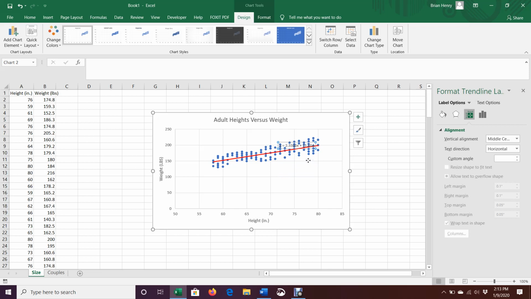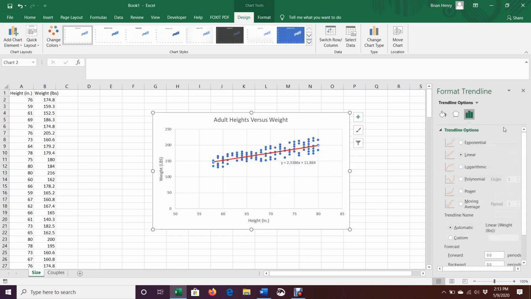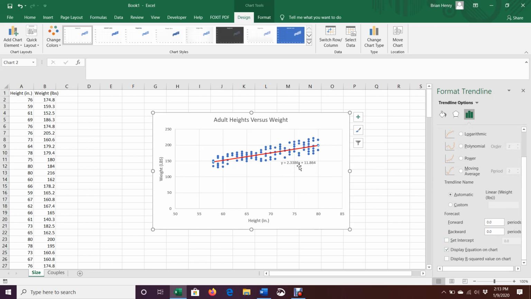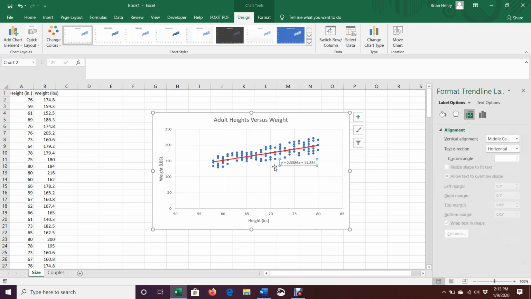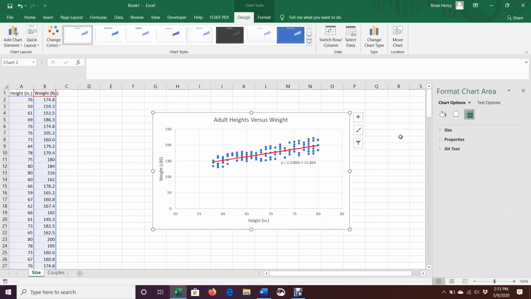So if I click that display equation on chart, it's going to give me the actual equation and show you that for each time x increases by 1, so when height increases by 1, roughly weight goes up by 2.34 pounds each time. That's what it shows you.